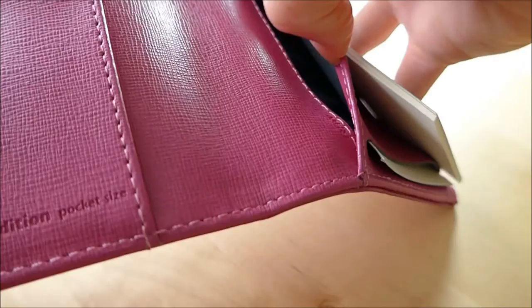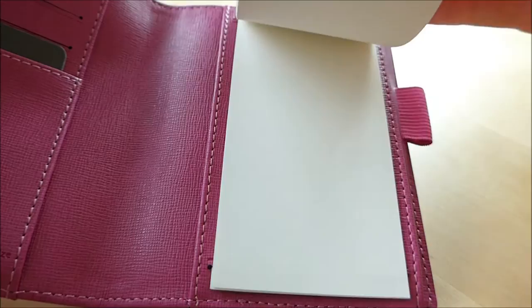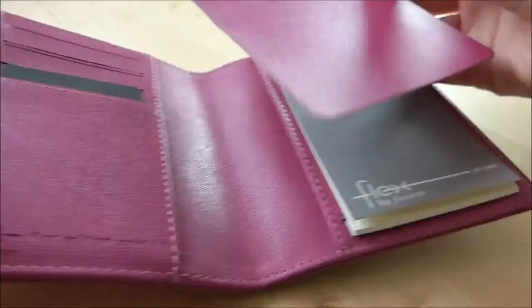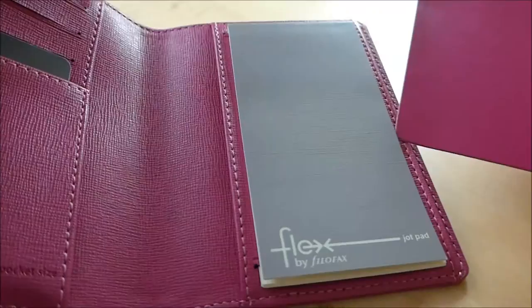It already comes with a little jot pad here, which is plain paper as well, which is nice, so maybe I can do some sketches in there too. But I don't have to keep that in there, that could come out. It also has this movable pen holder, so I can have it there, or there, or there. But I think I'm going to stick to the right hand side.